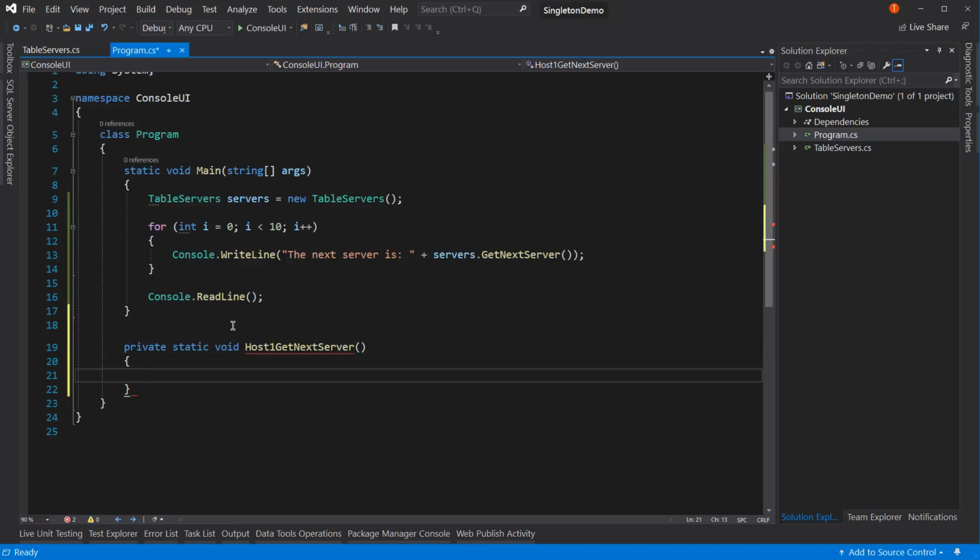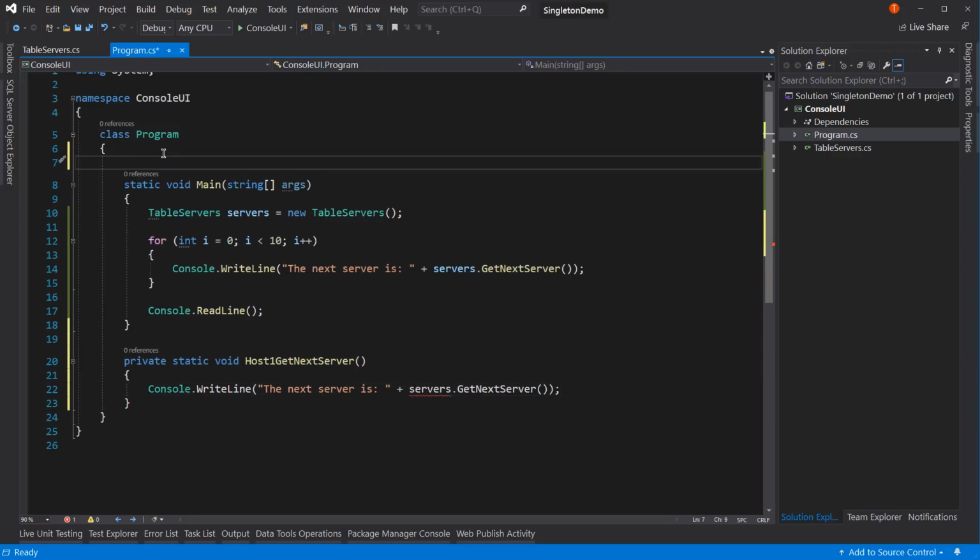And yes, this isn't perfect code because I want to refactor this since I have two of these, Host1 and Host2, in a different way, but let's just go with the fact that this is how we're going to set things up. So Host1 is going to get the next server. So Console.WriteLine, and let's write out the same thing, only we don't have that instance. We actually want to create an instance.